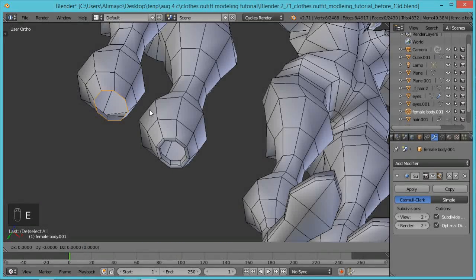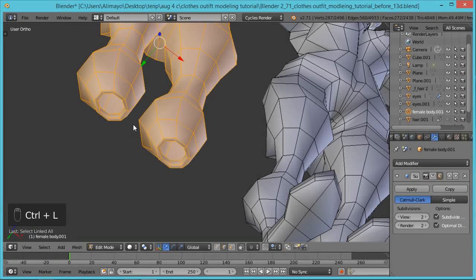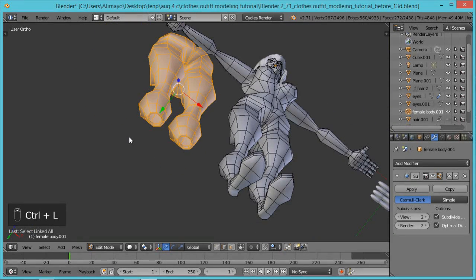I'm going to hit E to extrude, create new geometry, left click to lock in. Even though it doesn't look like anything happened, I'm going to hit S to scale. Then I'm going to left click to lock in, hit E to extrude on the Z axis to take this up. And now with that edge selected, I can hit Control L. There are some people saying in the comments, it's L, it's not Control L. Don't ask me, I don't know if it's in my mind or what, but it seems that L sometimes grabs everything and sometimes it doesn't. Control L seems to do it every time, so that's why I use Control L.